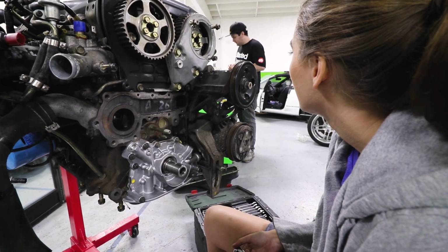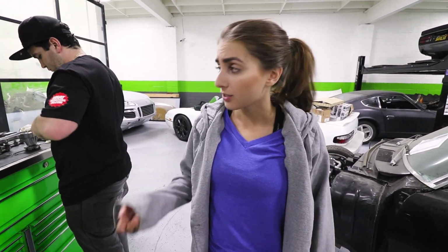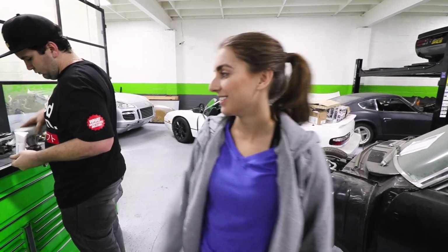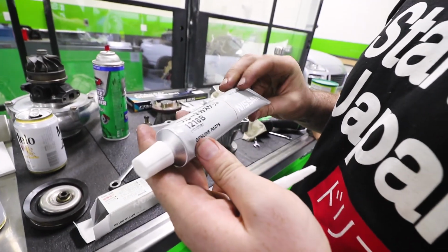Almost. It was ready, but then I wanted to put the stud that it originally came with on, just out of principle. I'm gonna go ahead and put the water pump on first before I actually do the tensioner and idler pulley. So we're going to put some RTV on it now. Look at this stuff. Look how official this is. Nissan Motor Co. Can you read any of that? No, that's why it's official.